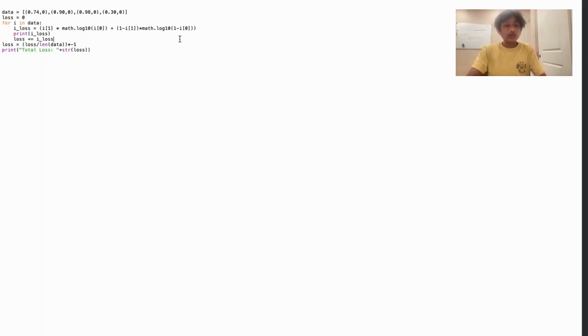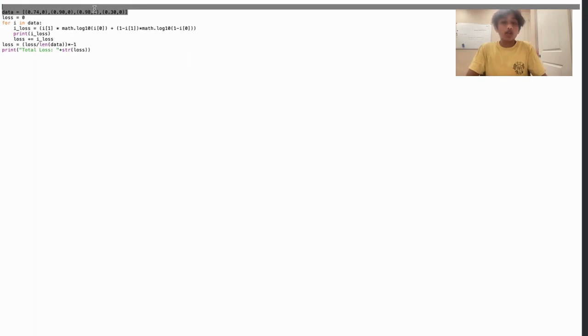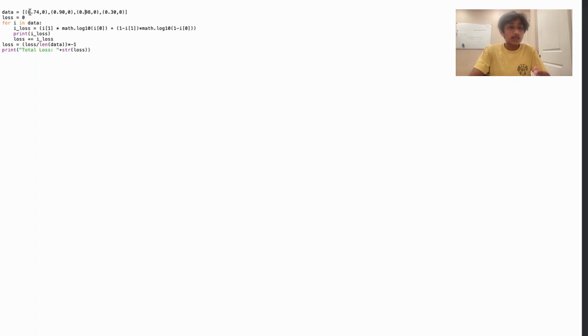So basically, first we're just going to import math. Now, all this is from scratch. It's a really simple formula when you think about it. And all math is doing is it's just a built-in Python module. It's just going to help us with the logs, right? So all we're doing is we have our data. And remember, these are our variables y and w, right? So y is going to be the y hat, the actual output. And then we're going to have our weighted sum as w. So, right, this is the weighted sum. And then this is the y hat.